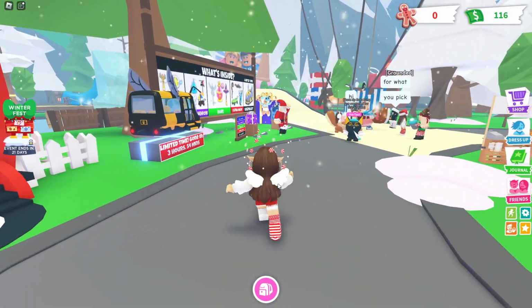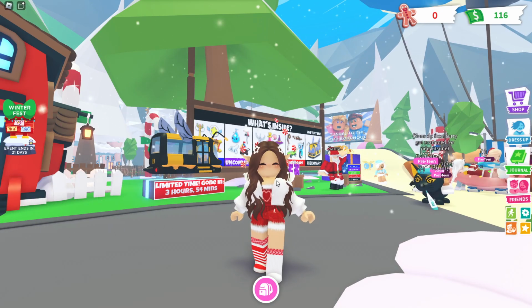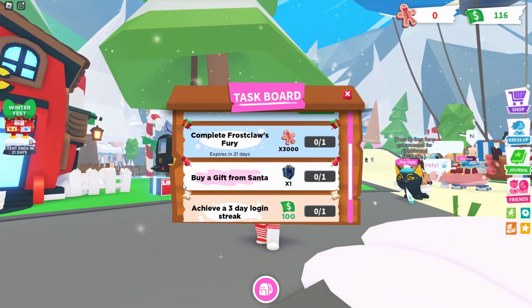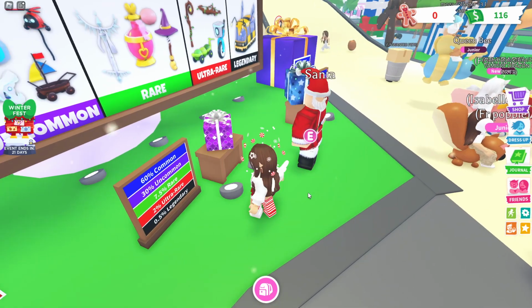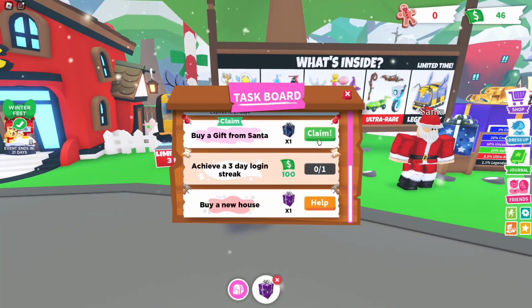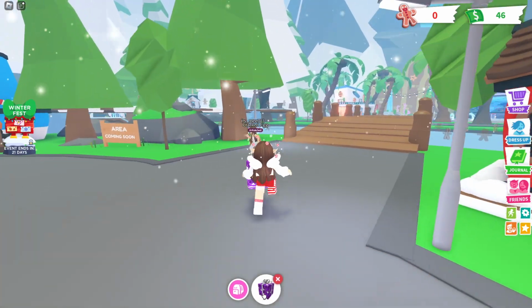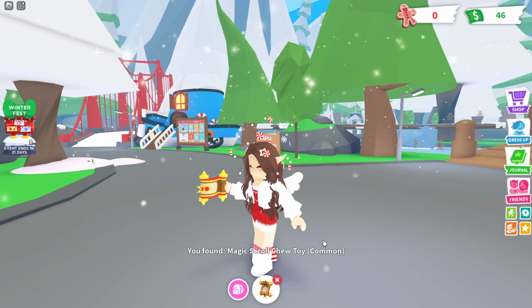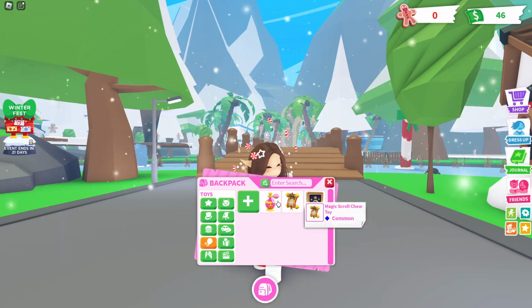The first big task I would like to do is start off the episode with some speed grinding, but before I do that I want to quickly complete this task on my task board, which is buy a gift from Santa, because if I buy a small gift we're basically getting a gift for free. So I'm going to go ahead and buy a small gift and then we will also be able to get a big gift too. There we go. So let's go ahead and open both of these and hope that we get quite lucky and get something good. First off with the small gift we got a magic scroll chew toy, and then in the big gift we did get the love perfume. Not too bad, I'll go ahead and keep them for now.